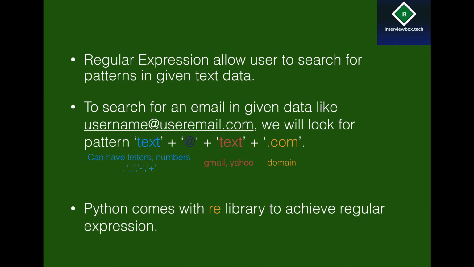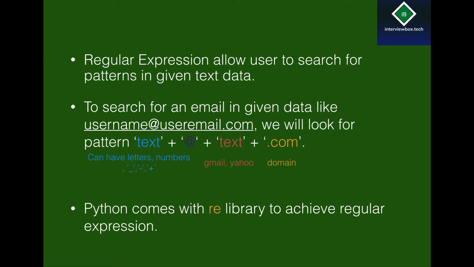As you have seen in my previous video, where I discussed the in operator that you can use to search for something in your given list. For example, you say if this particular word or item or element exists in a given list, or in a dictionary, you can use the in operator. But here we are talking about the generalized pattern to search in the given text data.